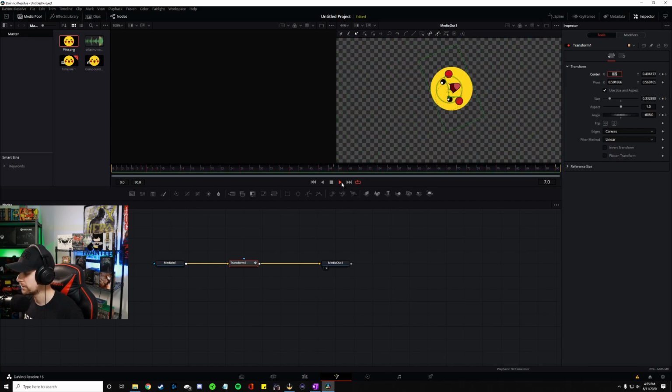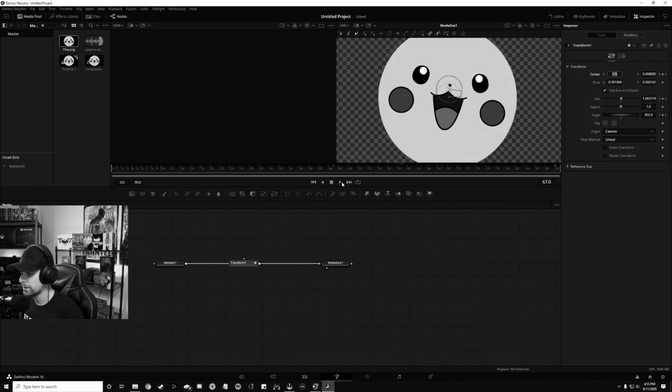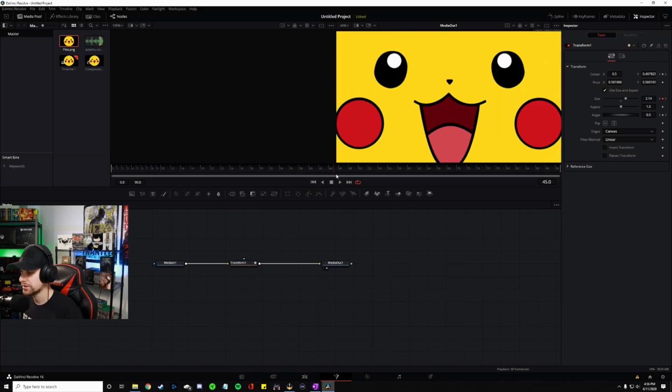spinning around. Yay, Pikachu! Alright, so one thing you may notice with your logo is that it may not be fully centered. So what we're going to do is, in my case, it's actually fine right now, but in your case, you may have to change the angle at the midpoint of 45 to 0, just to ensure that it's got that nice straight look when the spin is actually done. Alrighty, so now that we got our logo popping in and then we've also got our logo spinning, we're going to go ahead and smooth out this transition.